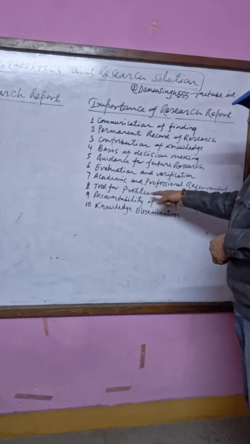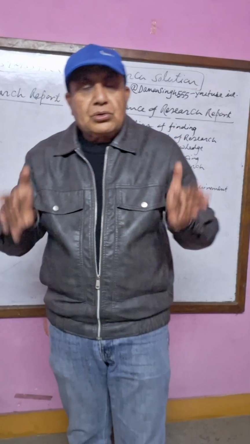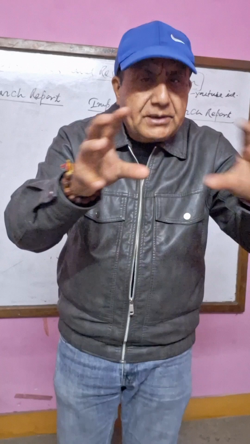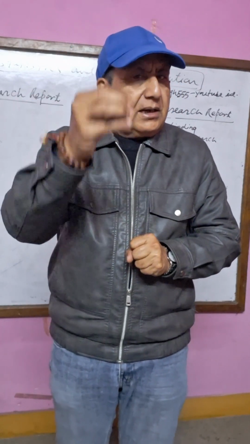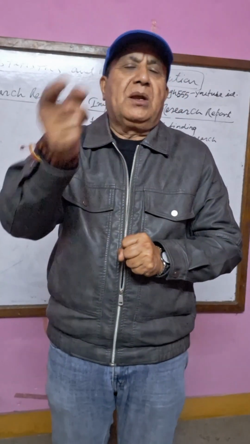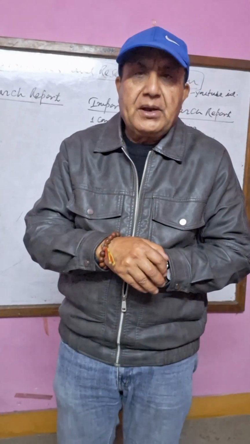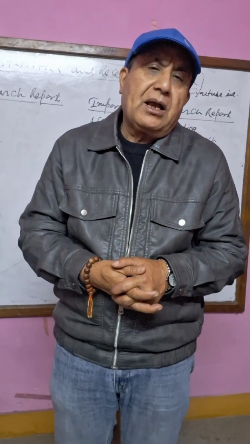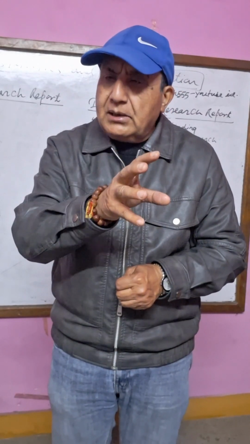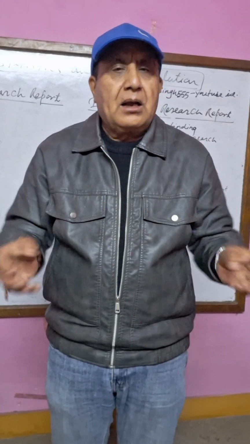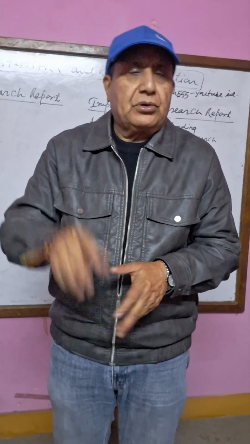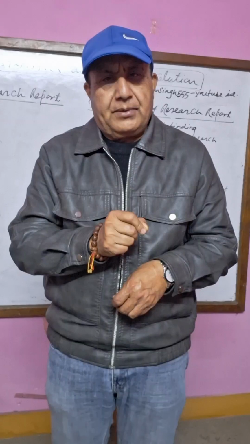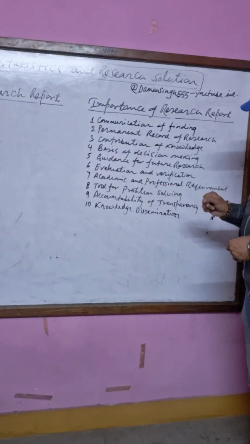And next one, tools for problem solving. Problem solving means that the problem is the research title, and getting the answer to that question is the problem solving. Without preparing a research report, we cannot solve the problem. If you orally say, I have conducted the research, who will believe you? Nobody will believe you. If you present that in written form, in the form of a report, then the concerned authority will believe you. So this is one of the very important tools, a tool for problem solving.